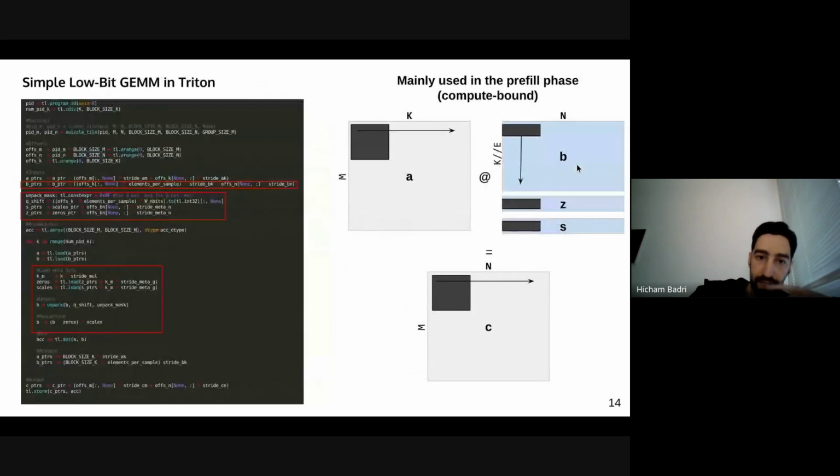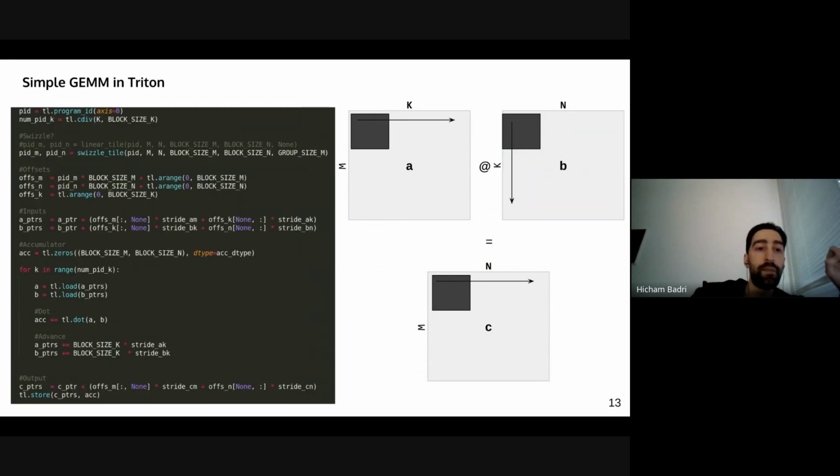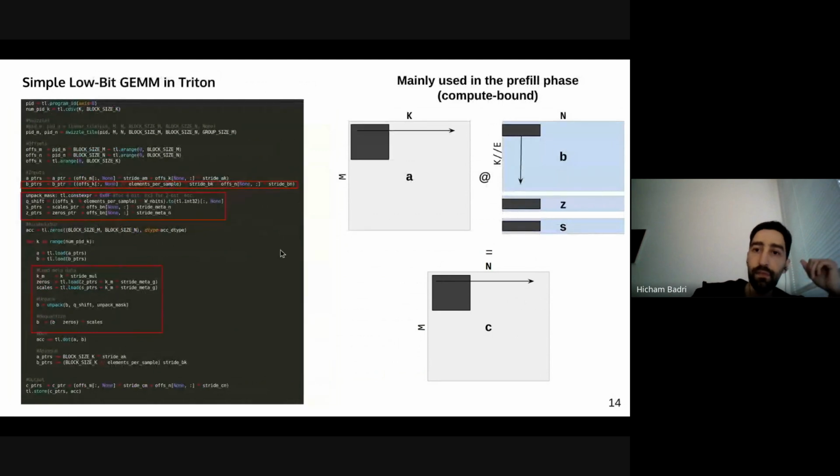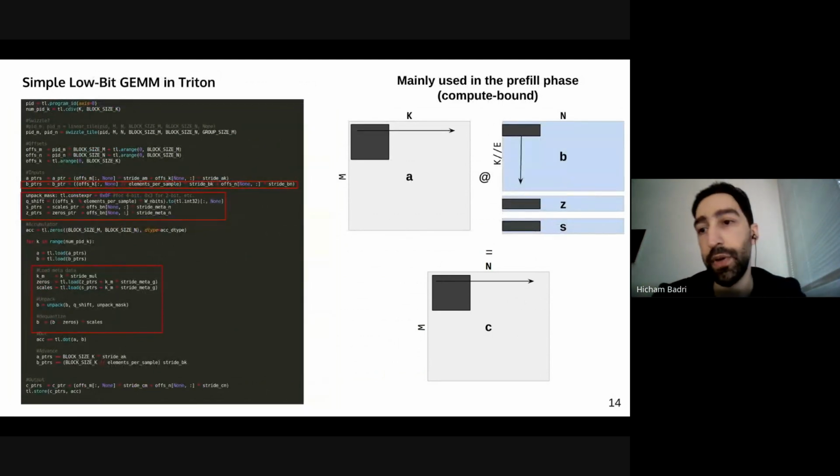First of all, our B is packed data, right? If it's int4, for example, it will be packed. If it's 2 bits, it will be packed. If it's 8 bits, it's not going to be packed. So if it's 8-bit activations and 8-bit weights without the scaling, that would be exactly like this. But if your weights are packed, so B here is packed, the first thing that we need to do is to actually load this packed data properly.